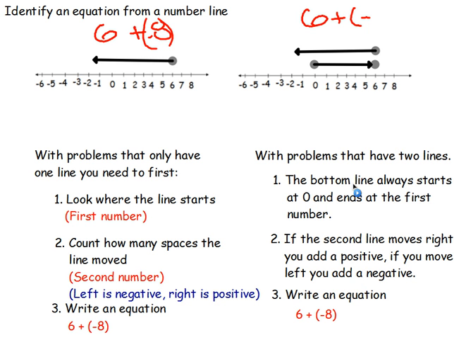And we just counted how many it was. So again, 1, 2, 3, 4, 5, 6, 7, 8. So we know that that was negative 8. And since it ended on negative 2, we know that the answer to that is negative 2.